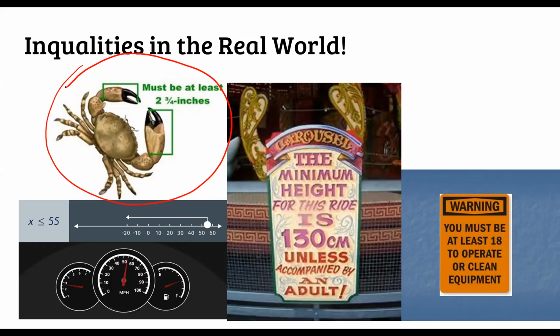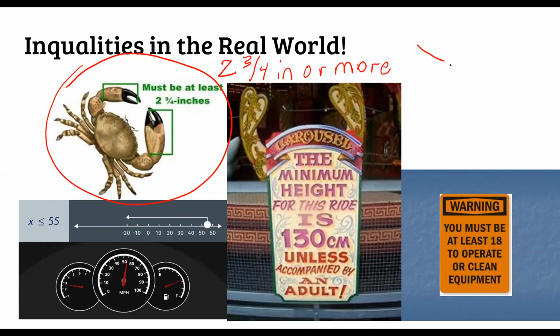So here it says that the crab must be at least 2 3/4 inches. So it has to be 2 3/4 inches or more. There's a way of writing that with math. Okay, so that means it has to be greater than or equal to 2 3/4 inches.